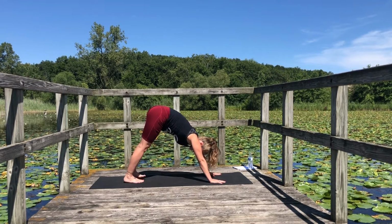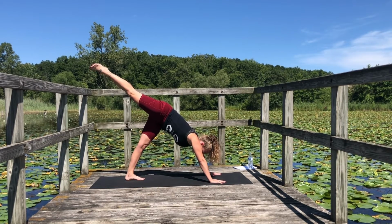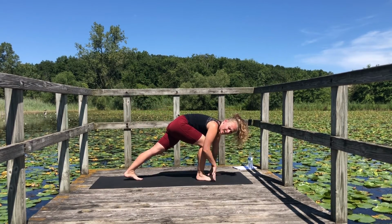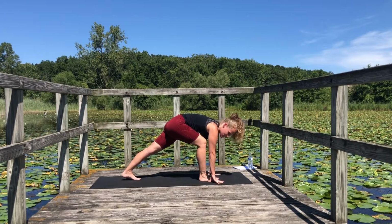So you're going to take your right leg and you're going to lift it. Three-leg dog here. Now it doesn't have to be too high, nothing extreme. What we're going to do is we're going to bend it and we're going to pull it through to in between our hands. Now if you can't get it there on your own, that's fine. You can grab your foot and help it along. Whatever gets you there is good.